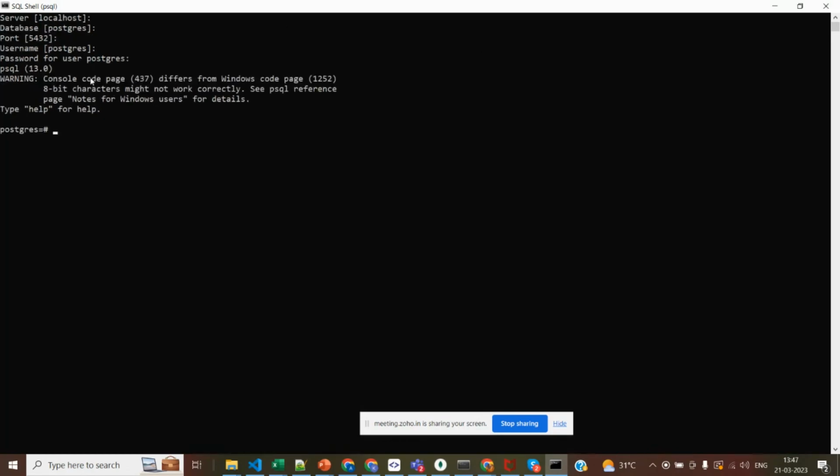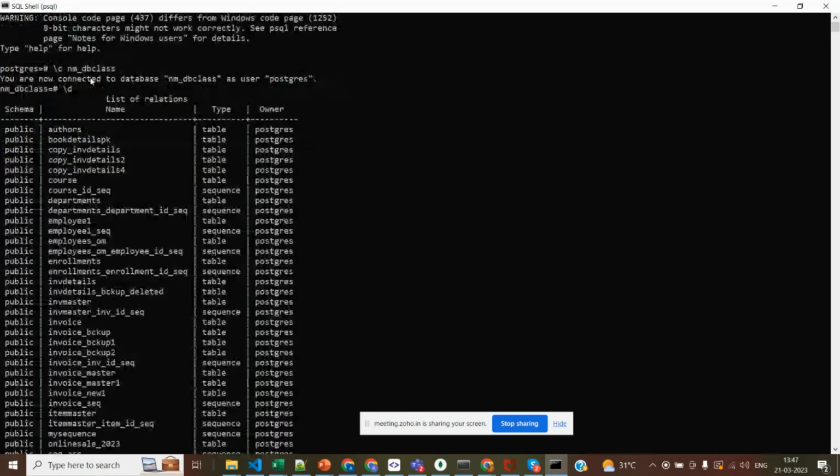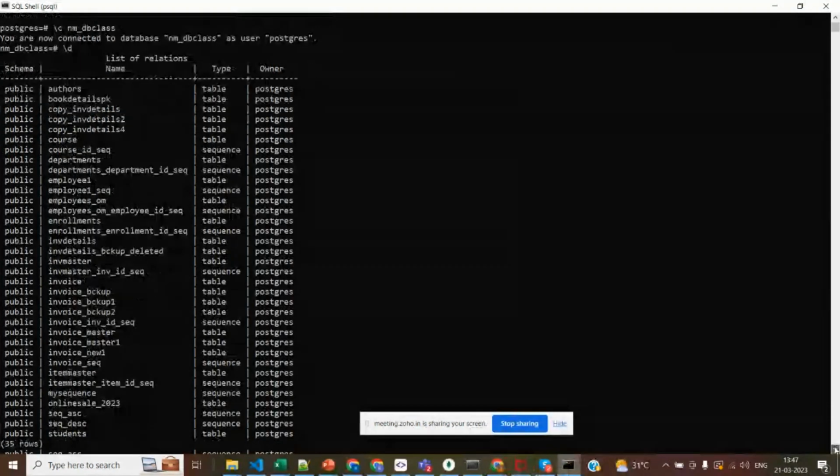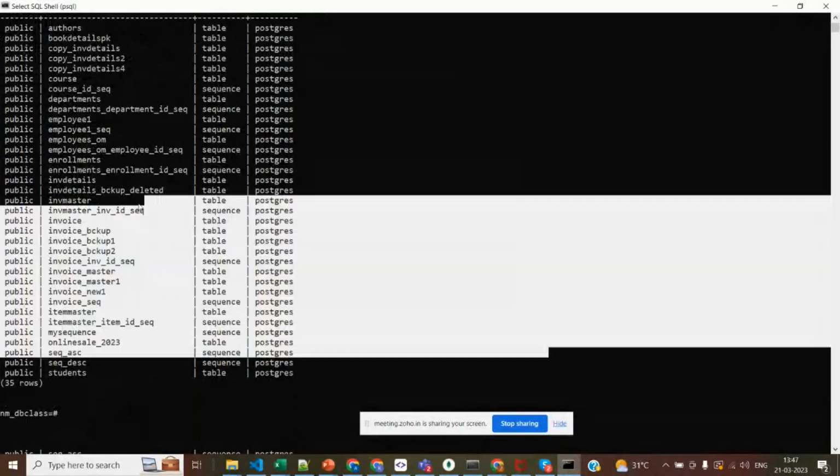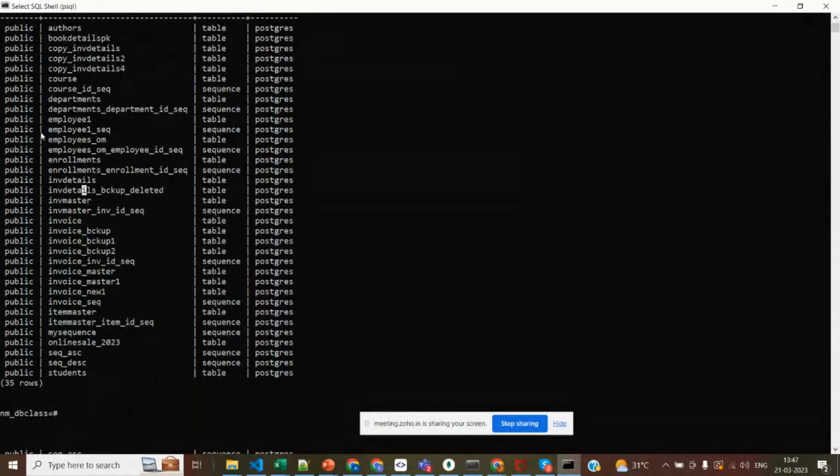Now it is visible. You can see here we are going to connect to our database with \c nmdb class. Inside this database, yesterday we created some tables. We will do some exercises related to these.